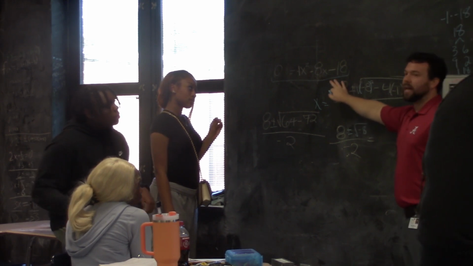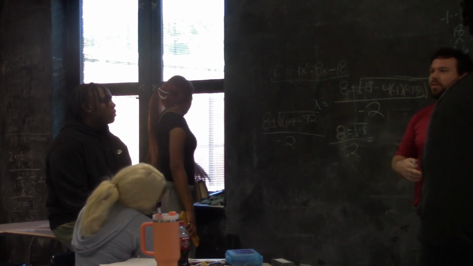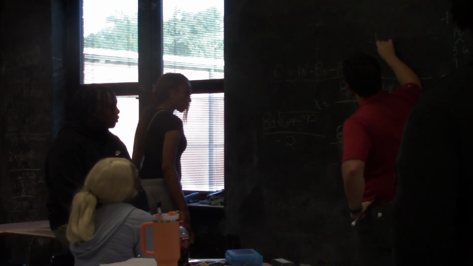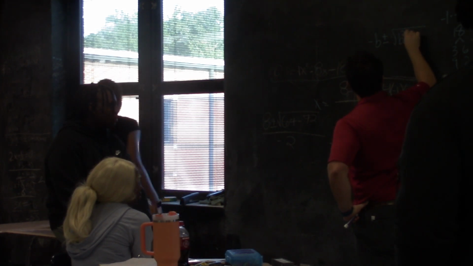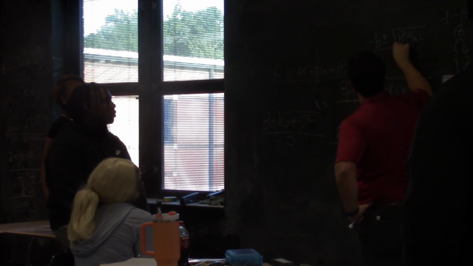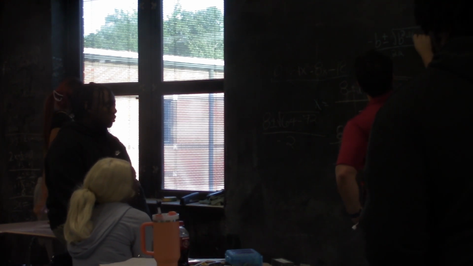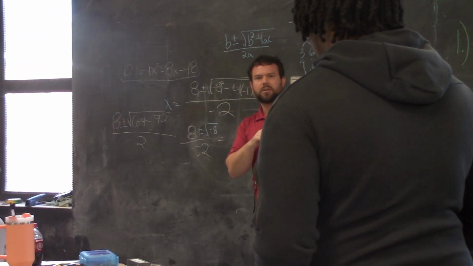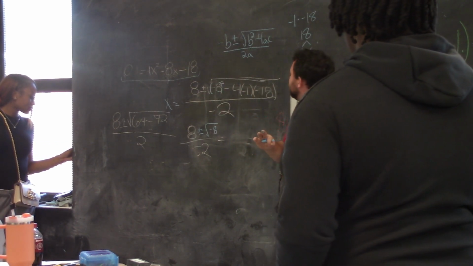But the last method that can always work is the quadratic formula. Don't be scared of it. The only thing with the quadratic formula is you are going to have to, which I'm going to rewrite it here. Make sure, by the way, on your test, please just write out the formula. One, it's just a small piece of evidence of understanding. And two, it's going to help make sure you don't make mistakes with it. By the way, how many methods do you have to have for your test to show proficiency or get to the target? Two. If you show three, then that's what gets you to the exceeds.